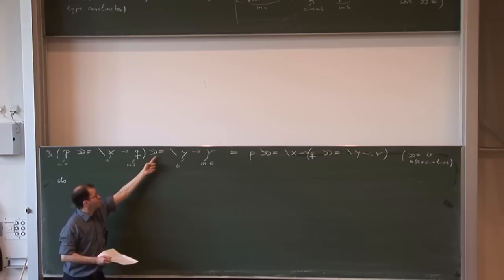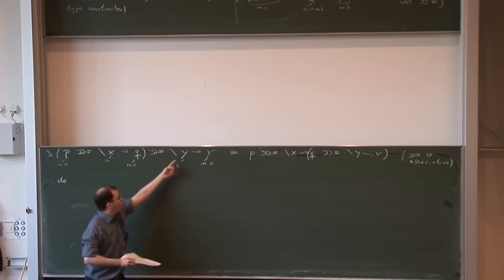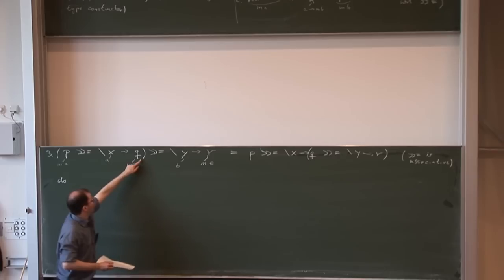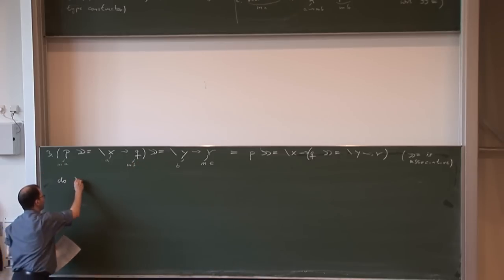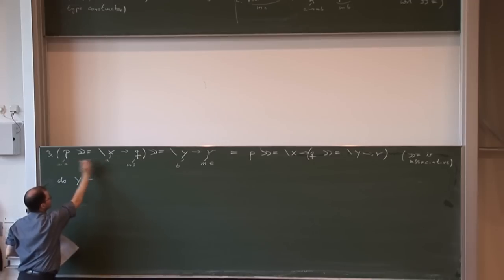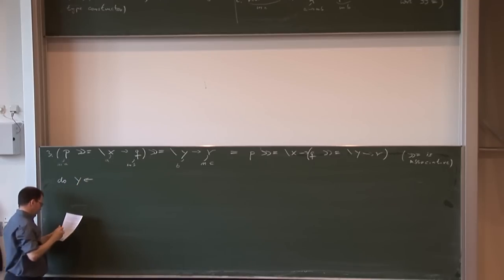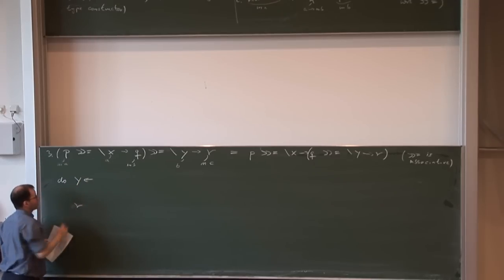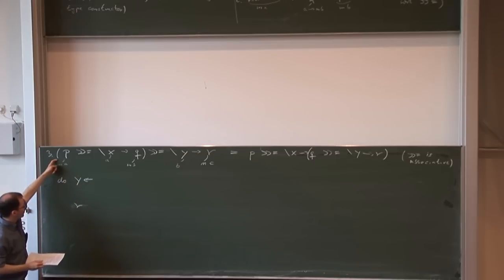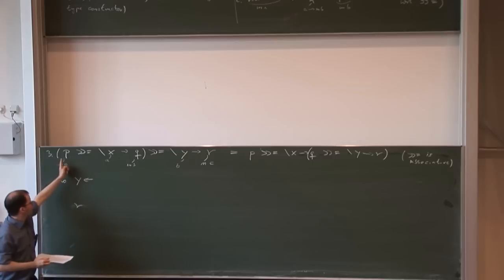The outermost bind is this one, so this is on the topmost level. So what happens is y is bound to the result of this bracket expression. So y is the result of this bracket thing, and then afterwards we do r. Now what is this bracket thing? Let's translate this into do notation as well.